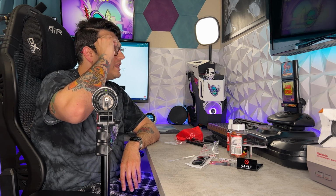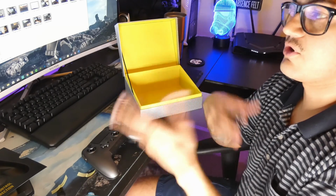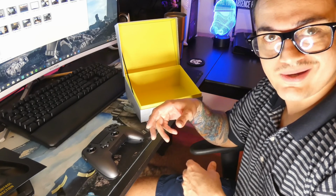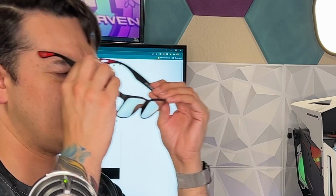Also, it doesn't change your color hue at all. I'm looking at my lights right now and some of the things around my room, and that was a big complaint I had of previous blue light glasses. I've used a lot of cheap generic ones on Amazon in the $15 to $25 range, and they always greatly skew the actual color spectrum to where I'm thinking, do I need to recolor grade my monitor because this doesn't look natural anymore? These don't do that whatsoever. It does give you a little bit of a tint. It's not going to look like you're looking through nothing, obviously, but it does not change the color spectrum at all, which is awesome. Also, they do have rubberized pads here where it's going to make contact around your ears.